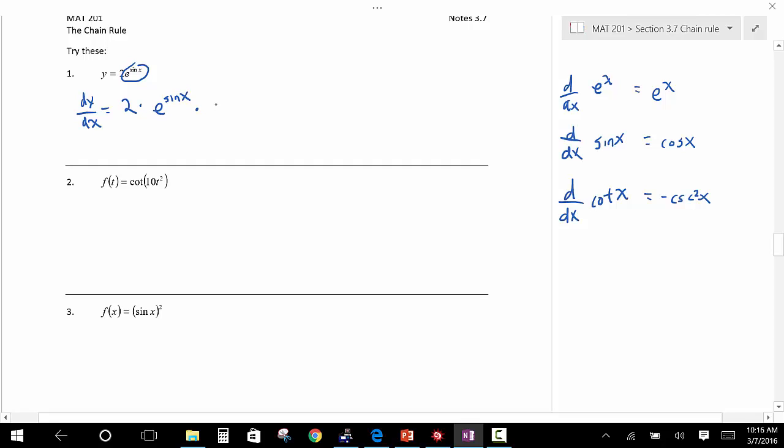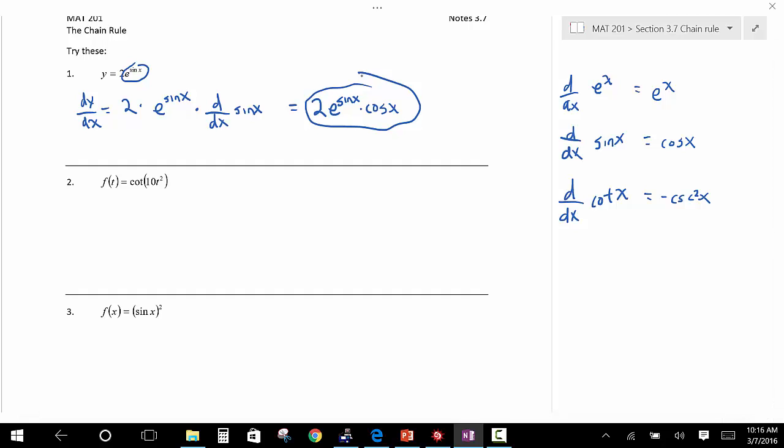Now the chain rule says do what? Multiply by the derivative of that function. Okay, that's how you set that thing up. Okay, so now the answer to this problem is going to be 2e to the sine x times what? Cosine x. There's your answer. Okay, that's chain rule. So when you're doing an exponential, just think of it as itself times the derivative of the exponent. Okay, that will help you to kind of process that right.